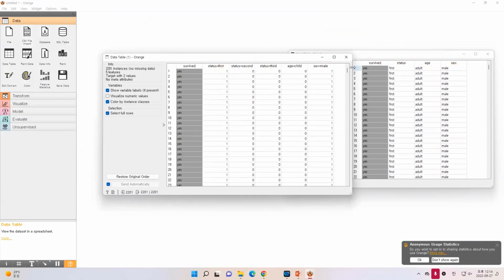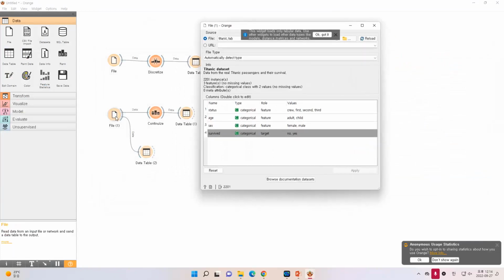Why do they use this one? If you look at the data, age and sex, we have only 2 values. So if the age equal to child, then of course it should be 1. But if it is not child, then adult will be 1.